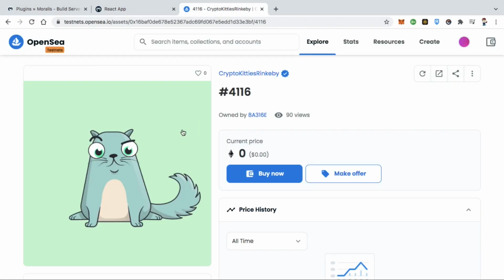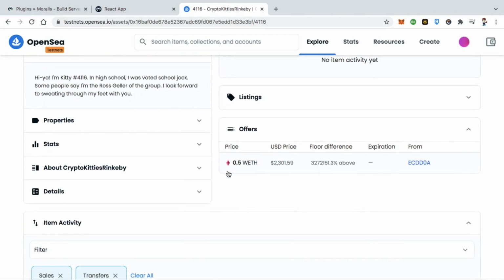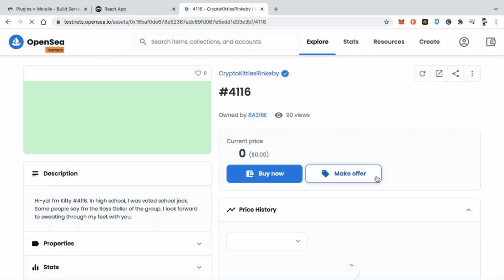So let's get back to the OpenSea Testnet website here. And as you can see in the beginning, there's only one buy order, which is not created by my address. And hopefully once we refresh this page, we'll be able to see that.